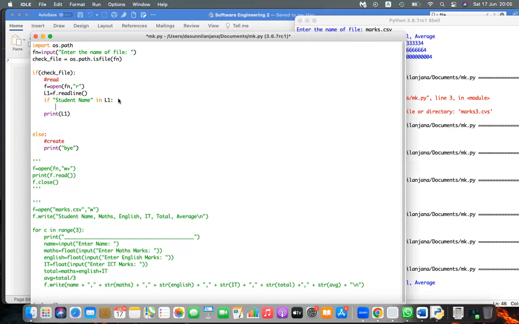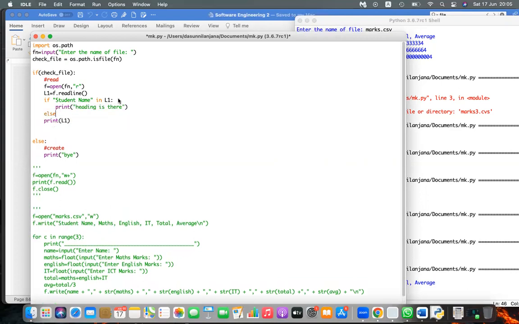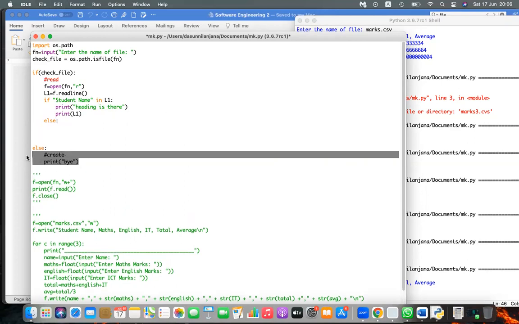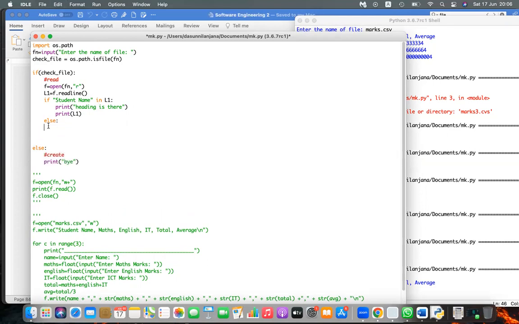Then you can say, let's print heading is there. If it is not there, else, you can just say heading is there, and print the heading. Else also you need to create the file, because then the file is there, but the file is blank.